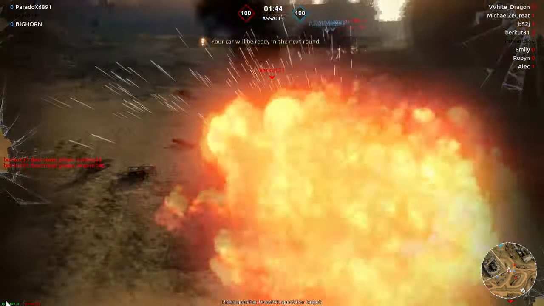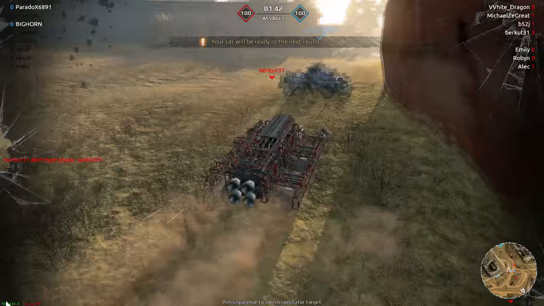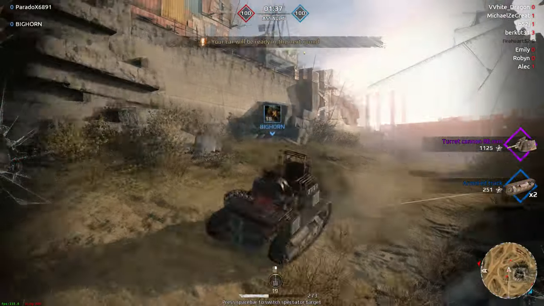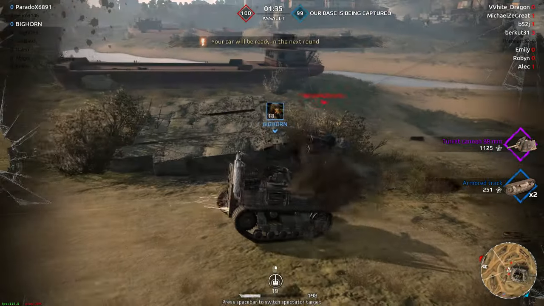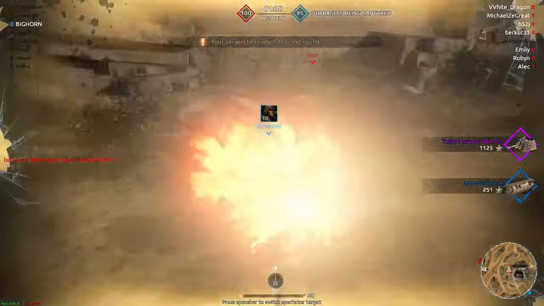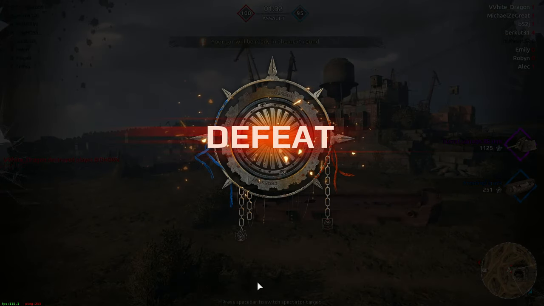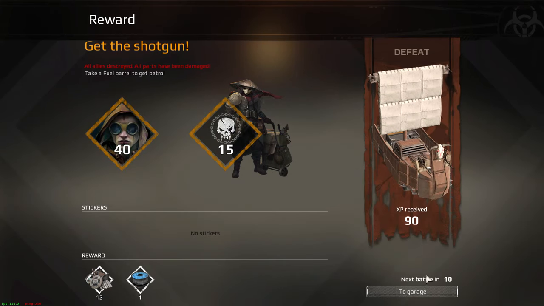God. Why are the people so good with those, and why am I so horrible? Look at this. He's just tearing through my entire team. That's a sick build. Really jealous of this turret at 80mm. Or 88mm. And he's dead. And we lose. Game over. Game over, bro. Dang it.